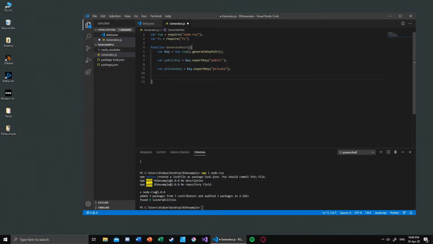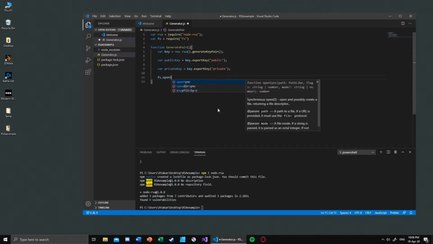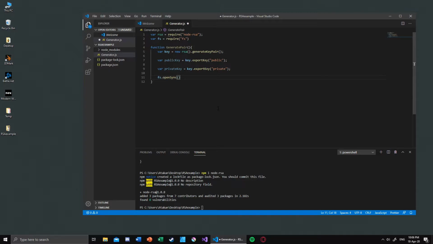We want to write them to a file, and to write them to a file we need to again use the file system module. First we need to open our files, so we use the openSync method, and in that method we give the path of our file and pass an argument which specifies the operation we want to do with it. Let's say this is our directory, and this is the operation that we want to do.